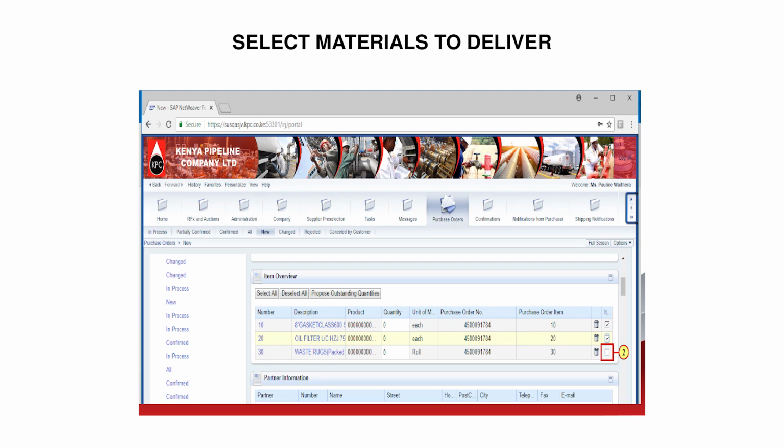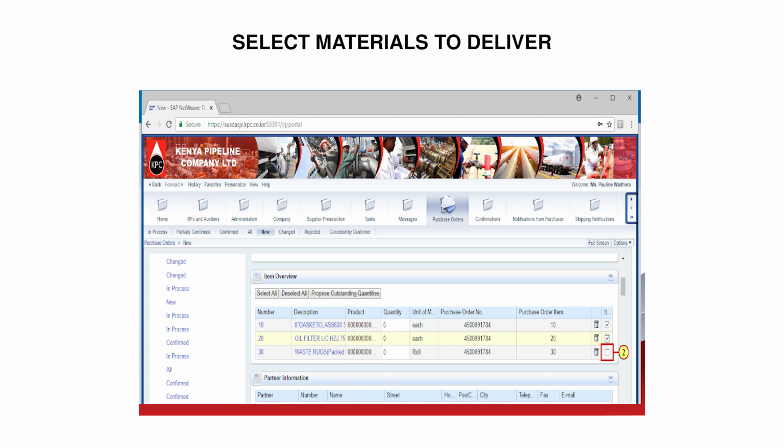Below that, you will have the list of the materials you want to deliver. This list, if you look at it closely, the last column has some check boxes. These check boxes are on each line item.